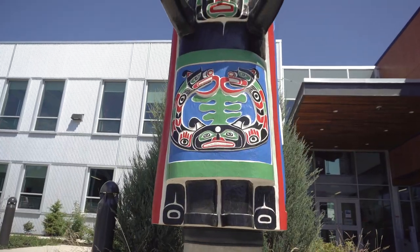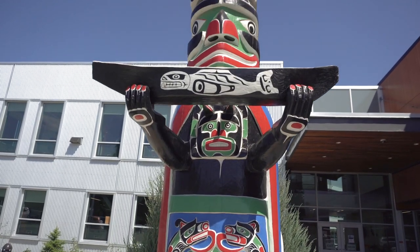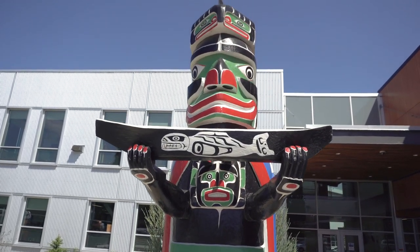At the front of the building, visitors are greeted by a beautiful totem pole handcrafted by Shawn Frank, a member of Comox First Nation. We are on the unceded traditional territory of the Comox First Nation, and it's very important to this board to build that relationship — it's one of our strategic drivers. We wanted to do as much as we could to incorporate the culture into this new building.